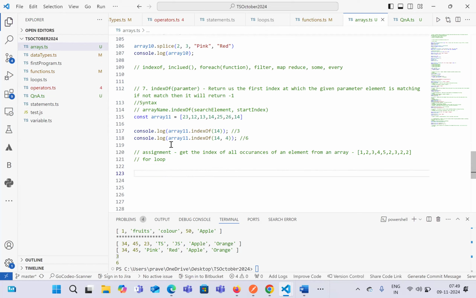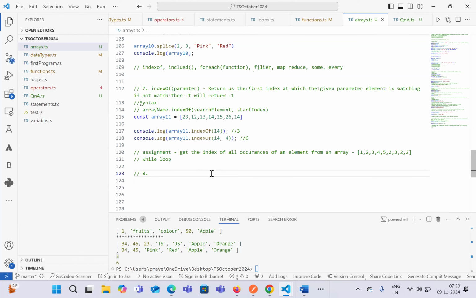So this is basically the use of the indexOf method available inside an array. You can use a for loop or a while loop, whichever you want. Any questions or confusion?